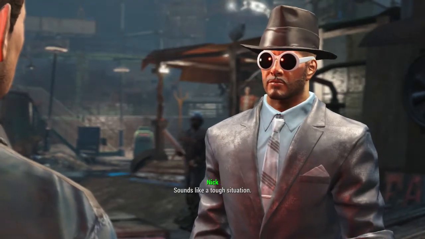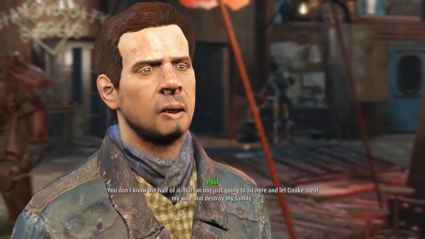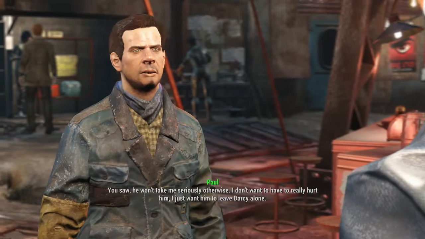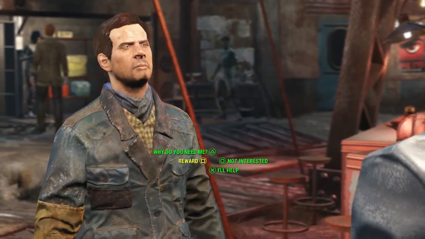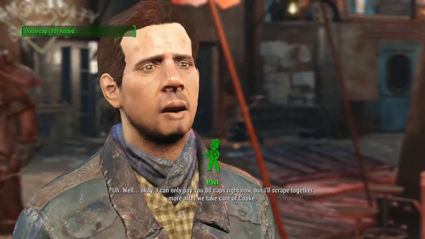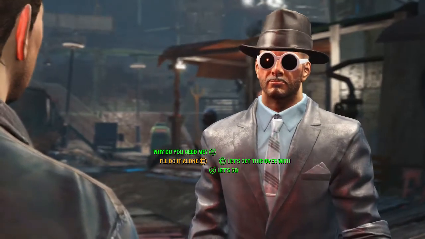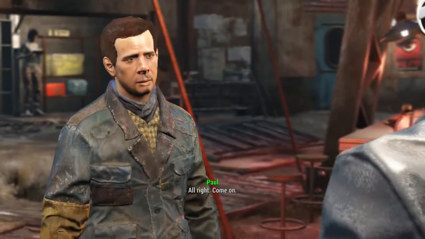Sounds like a tough situation. You don't know the half of it. But I'm not gonna just sit here and let Cook steal my wife and destroy my family. I'm going to go back and talk to him, and I want you to come with me. He won't take me seriously otherwise. I don't want to have to really hurt him. I just want him to leave Darcy alone. You're going to have to make it worth my while. Well, okay. I can only pay you 80 caps right now, but I'll scrape together more after we take care of Cook. Let's go. You do the talking, I'll be the intimidating presence. All right. Come on.